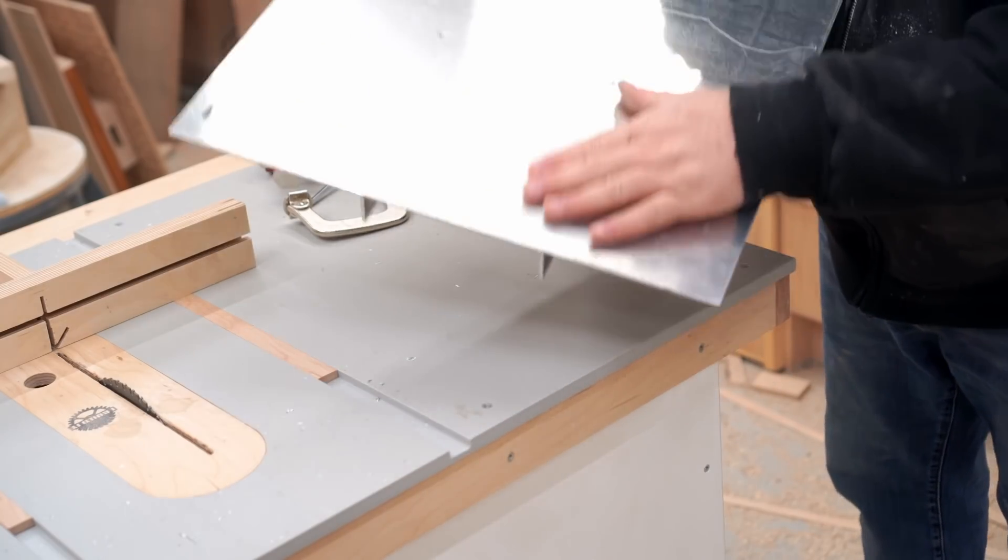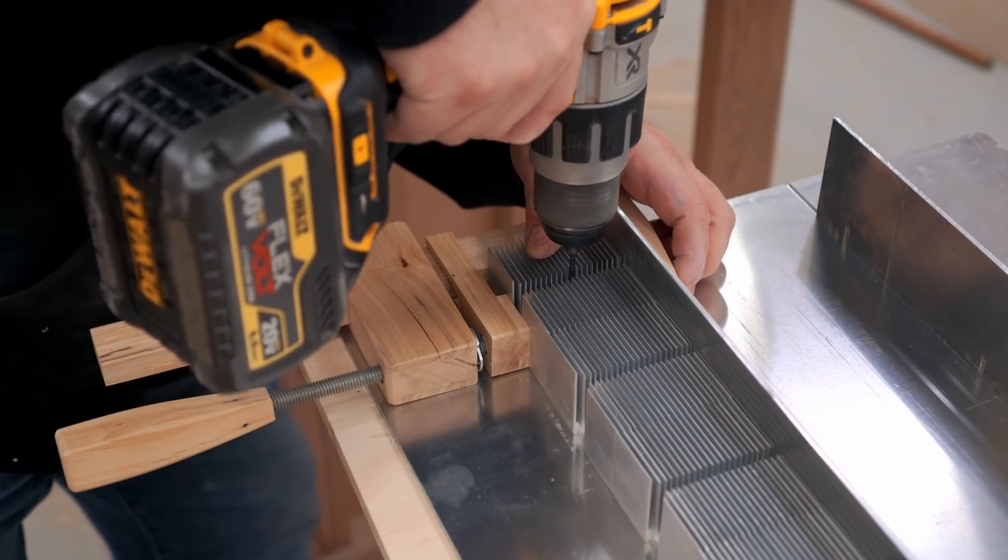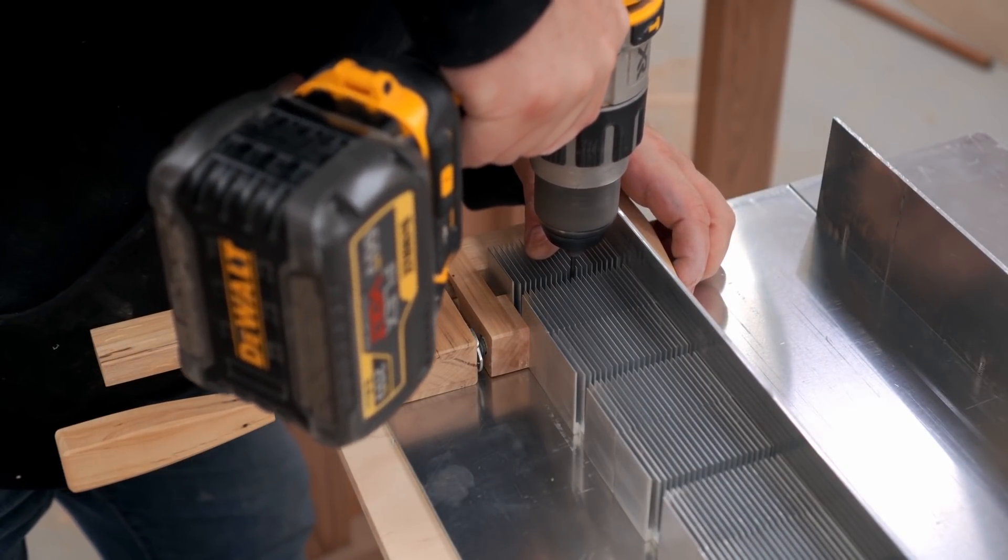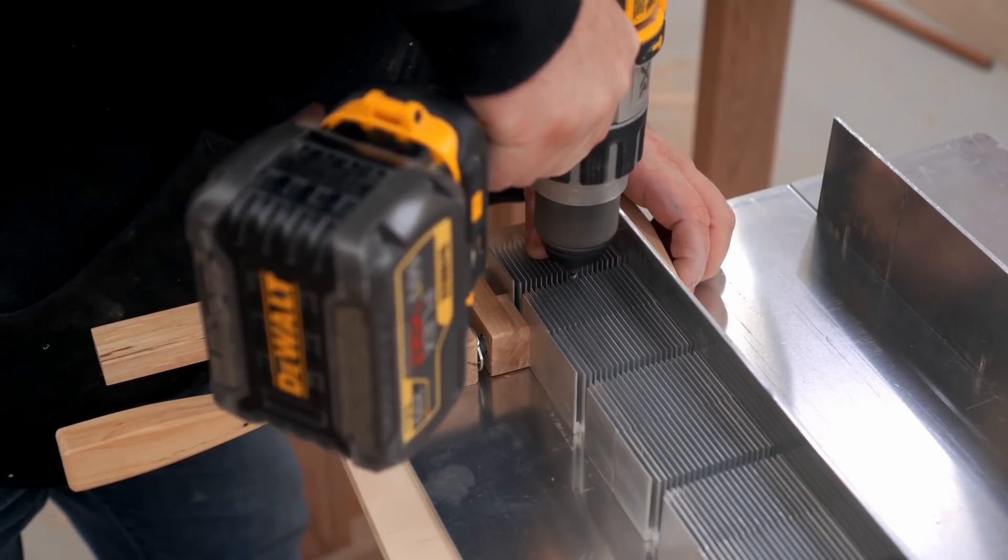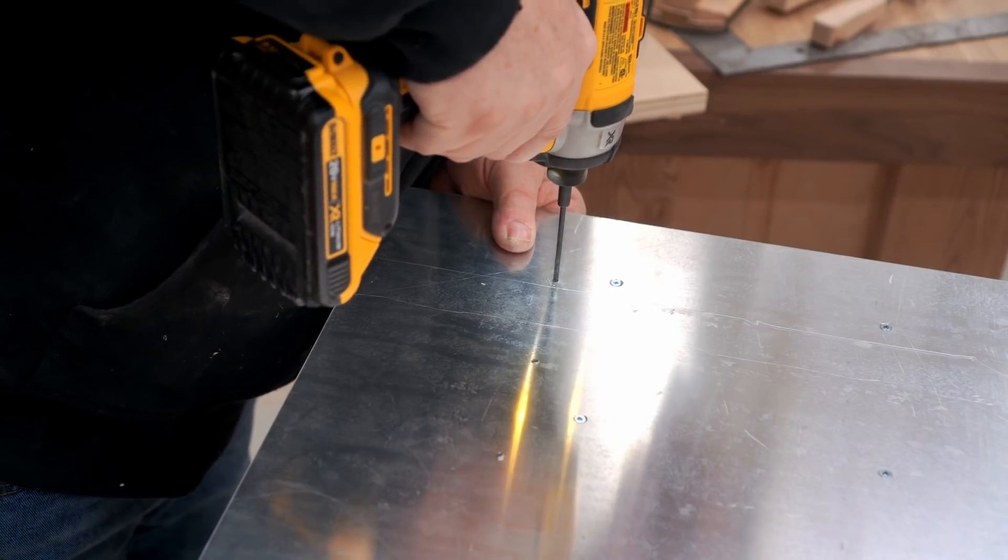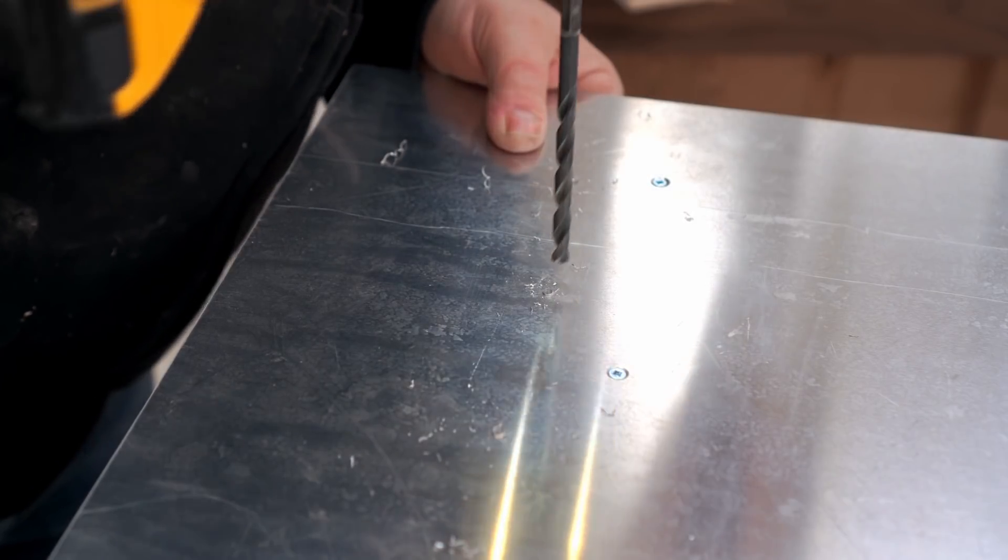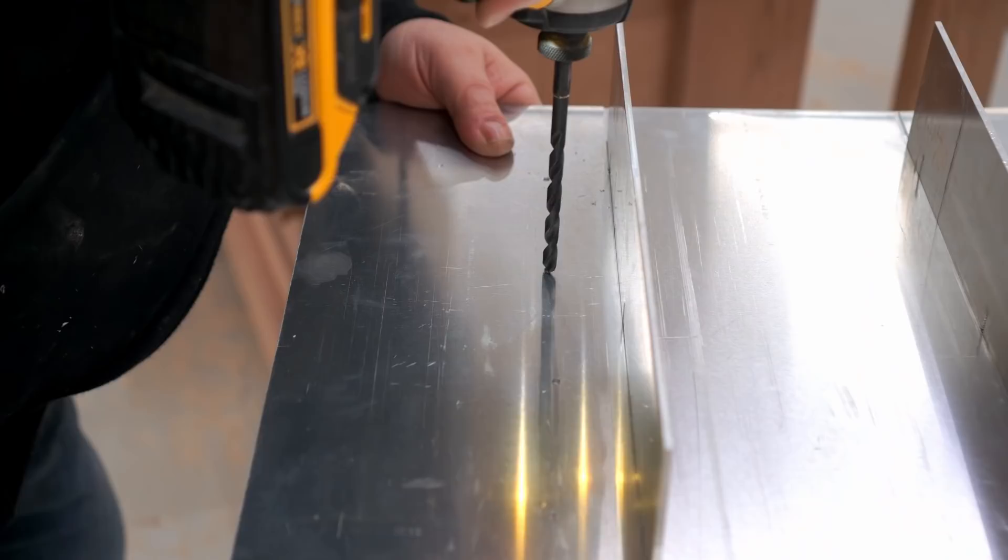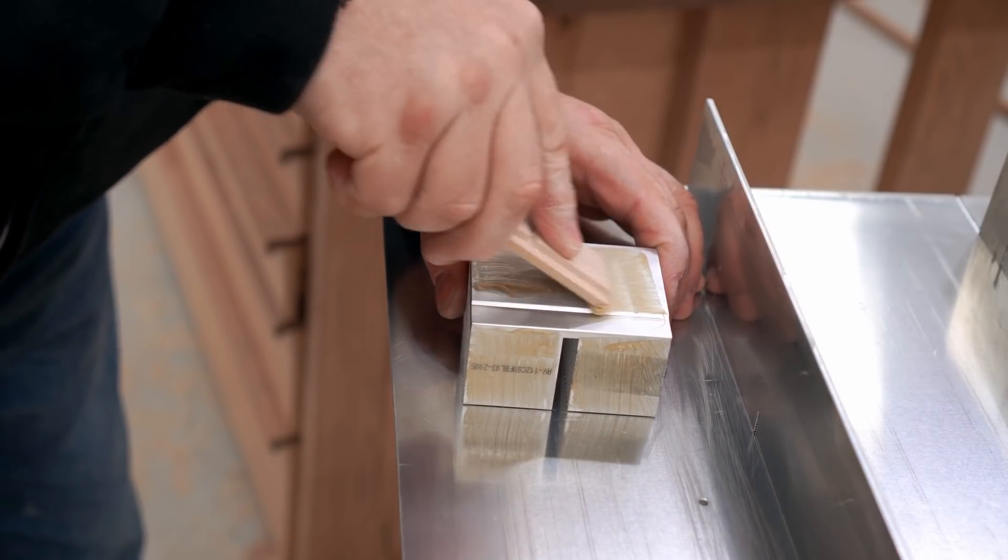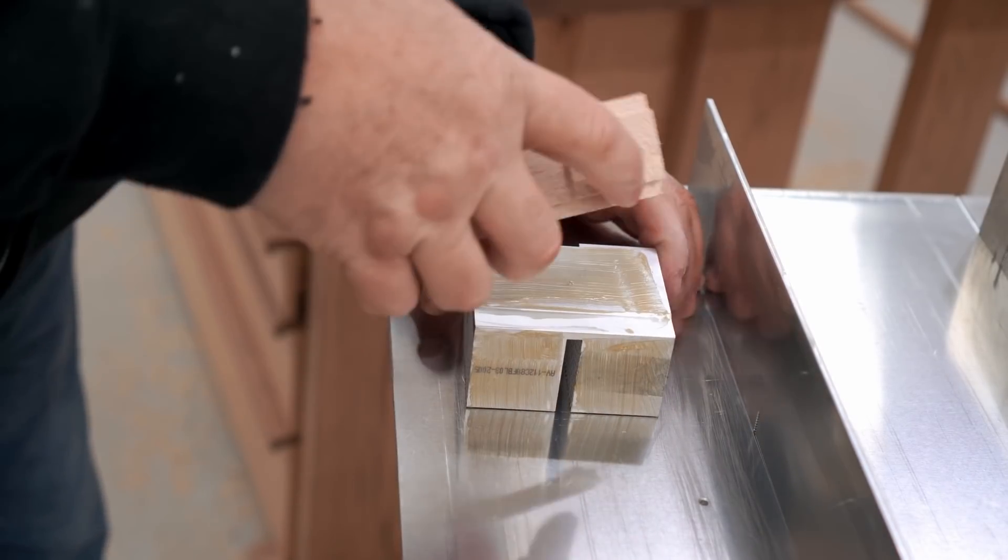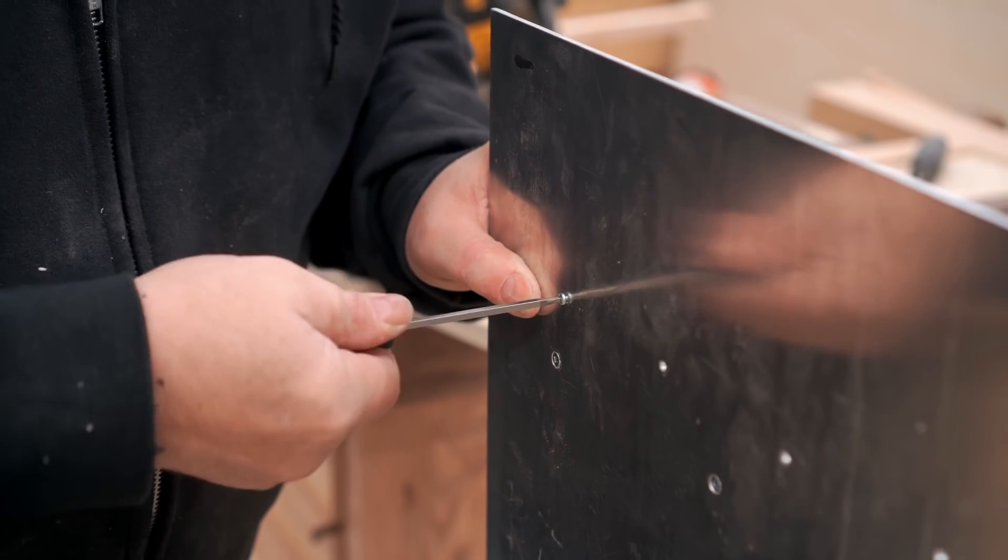That worked out really well and the next thing I need to do is put on the heat sinks that I have. These are old Slot A heat sinks that were surplus. I bought about 10 of these way back for around $4 each thinking that at some point in the future I could use them. And here it is probably more than 12 years later and I'm using eight of them on this amplifier. I'm fastening these with a single screw in the middle and I'm also using polyurethane construction adhesive to glue them in place and fill up any gap that might be there so I'll get better heat transfer between these and the bottom plate.